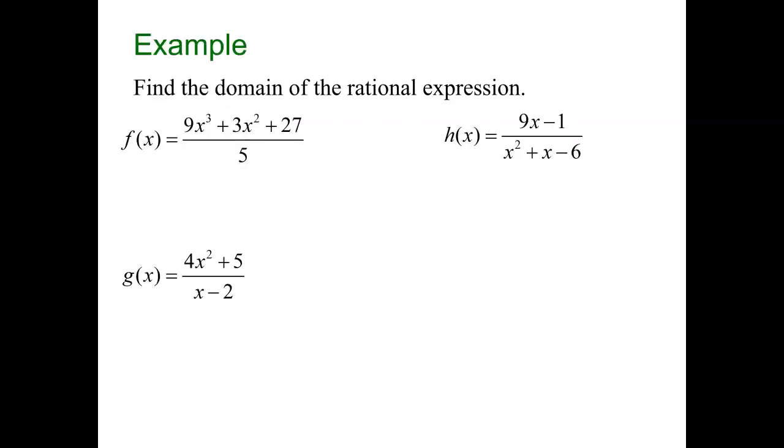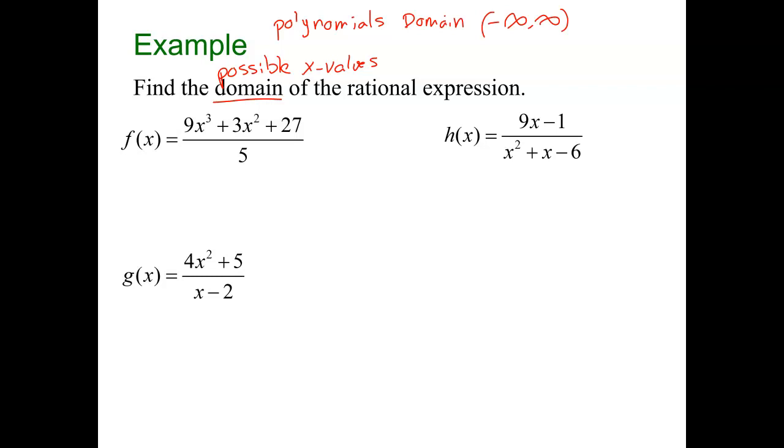So we want to find the domain of the rational expression. What does domain refer to? X values. All the possible x values of my function. So domain is possible x values, or whatever our variable is, it's our input. The possible inputs. Now any polynomial has a domain of all real numbers, negative infinity to infinity. All polynomials have a domain of all real numbers. And we're going to transfer that assumption into rational expressions, with the exception that I need to exclude values that cause the denominator to be 0. Outside of that, it's everything else.